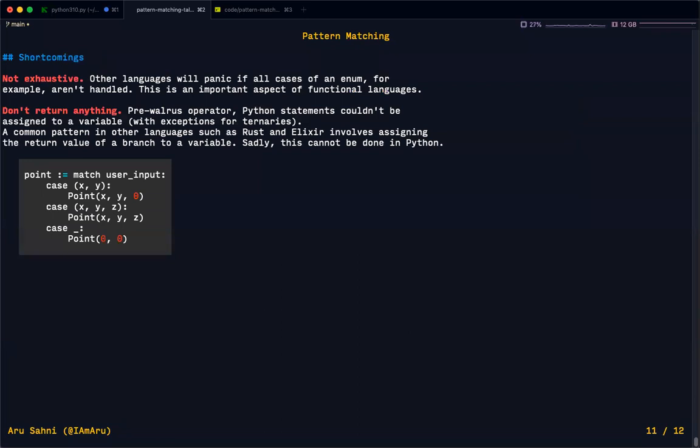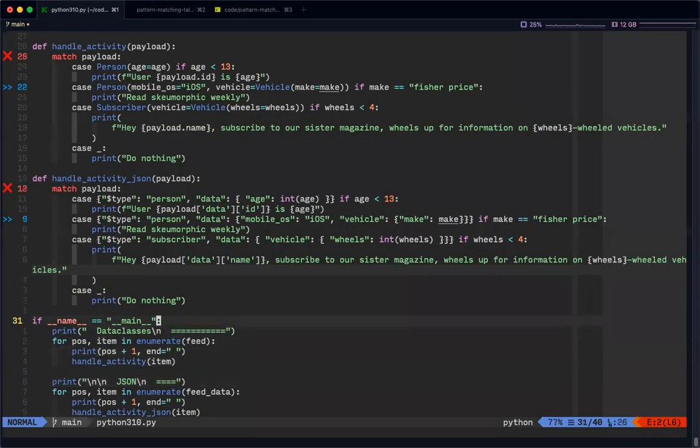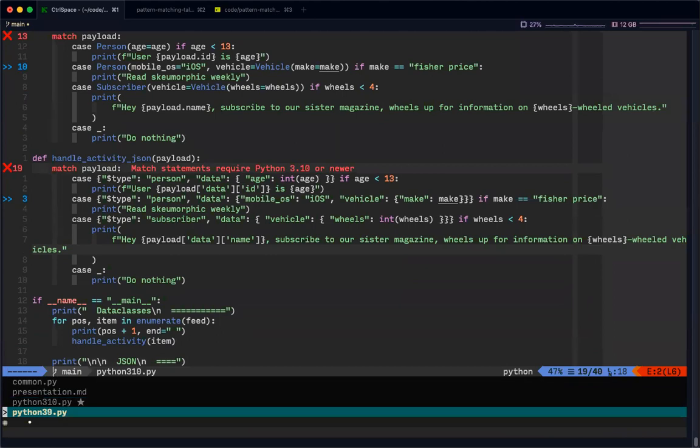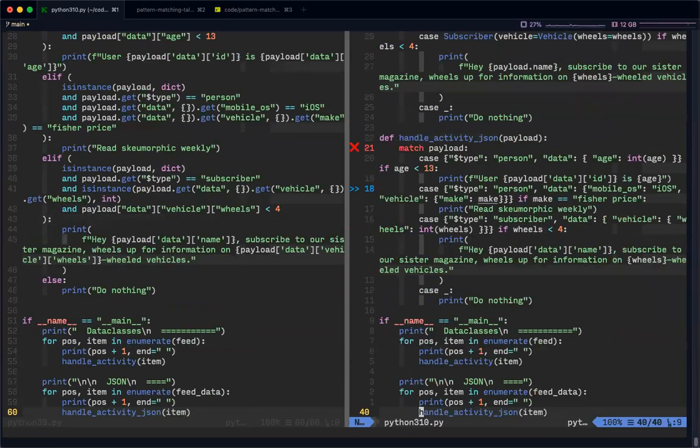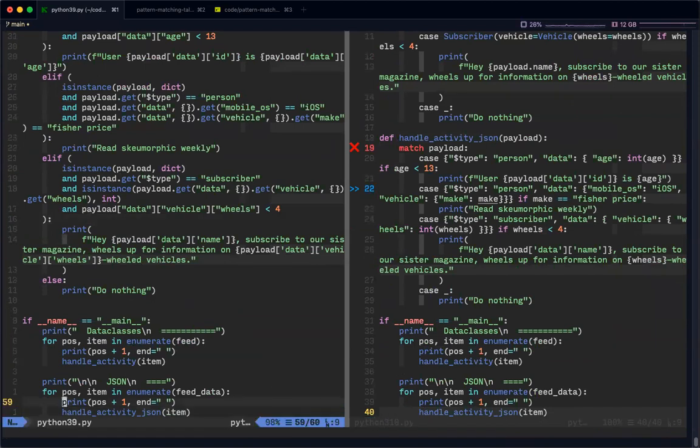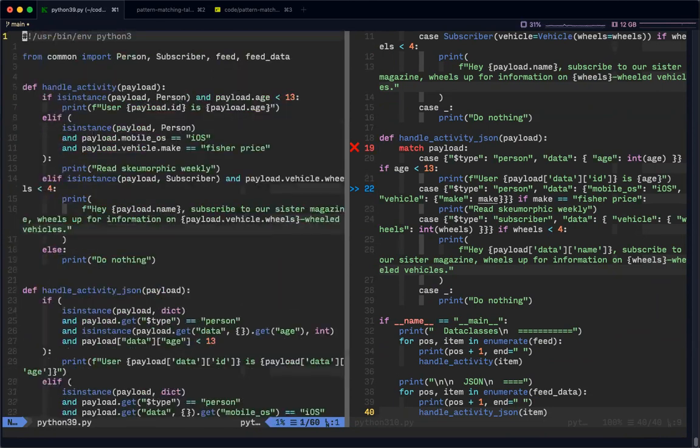So yeah, there are some shortcomings. Python, sorry, Jim, were you raising your hand? Yeah, so what ended up being the total line difference between those two files? So obviously, you could technically combine these. 60 lines to 40 lines. Thanks. And that's just for 3 checks per data item.